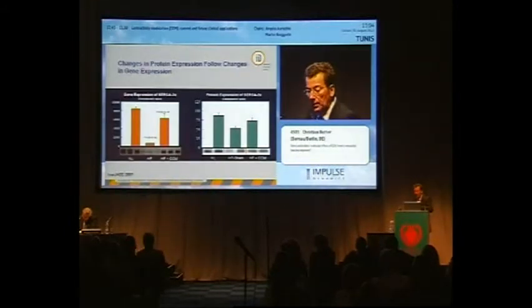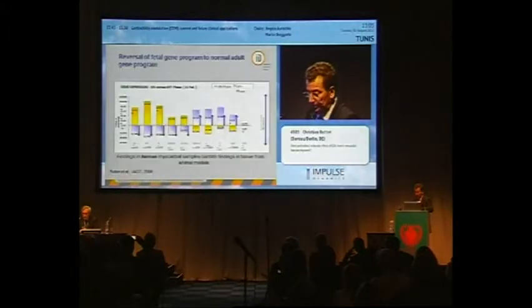For example, if you look for protein expression of SERCA2A, which plays an important role in the calcium handling of the heart failure heart, you see, for example, gene expression of SERCA2A on the left. You see normal, higher density. It's completely downregulated in heart failure and improves afterwards after a period of CCM application.